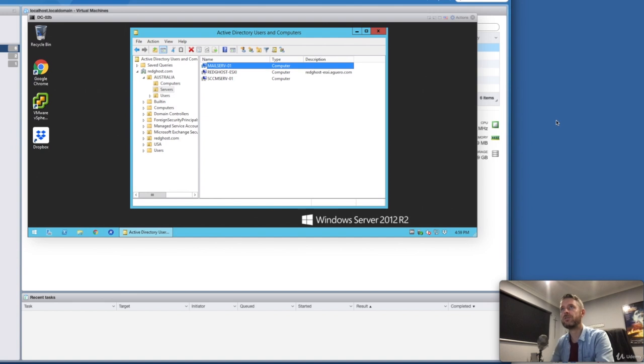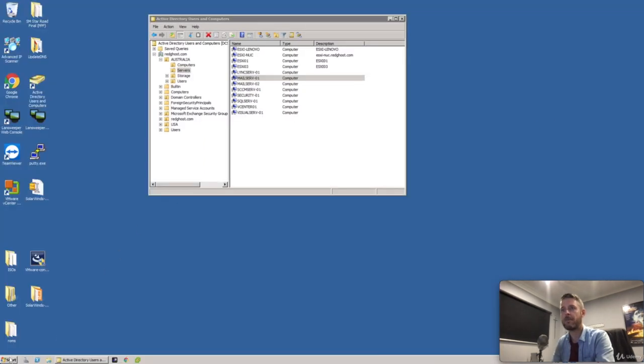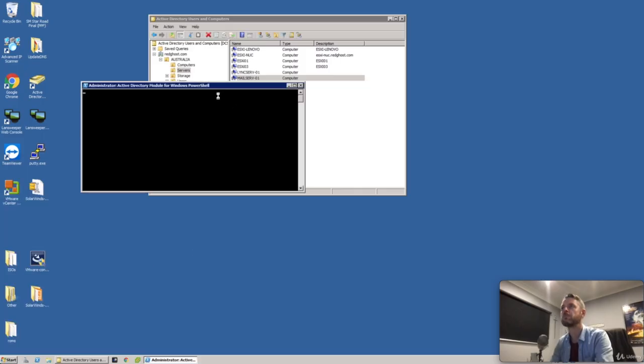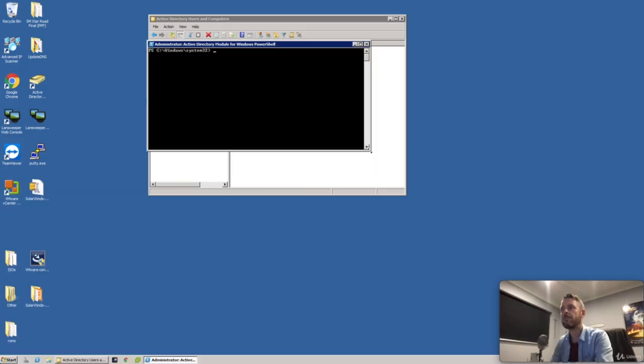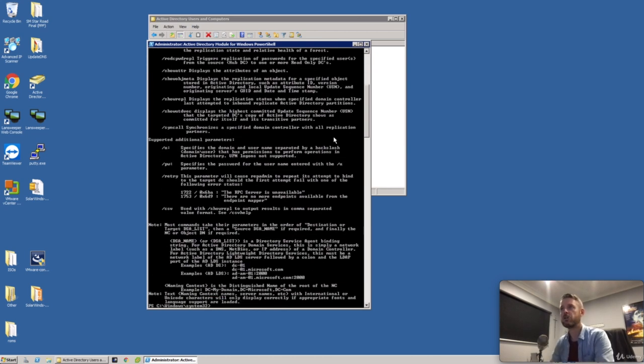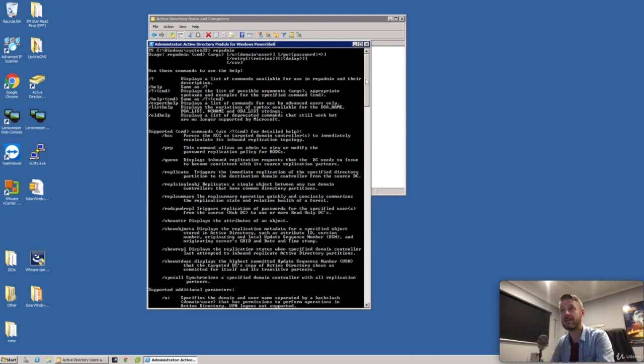So let's go ahead and do something. Let's open up our PowerShell command, our Active Directory module for PowerShell. We're going to run that as an administrator and run our command. Remember I mentioned REPADMIN. If I just type it right here, it's going to show me a whole bunch of commands that I can run against it. So do familiarize yourself with at least a few. There's a couple of commands that I like to use quite regularly, which we'll talk about in this video, but there are some other ones in here which are really, really good.